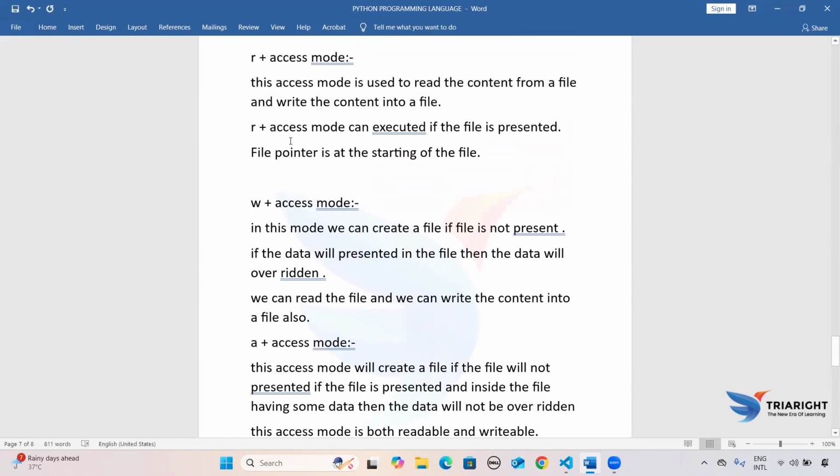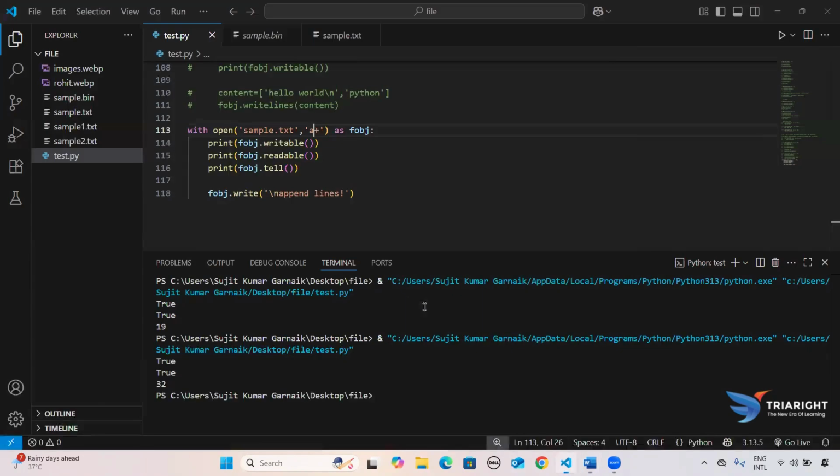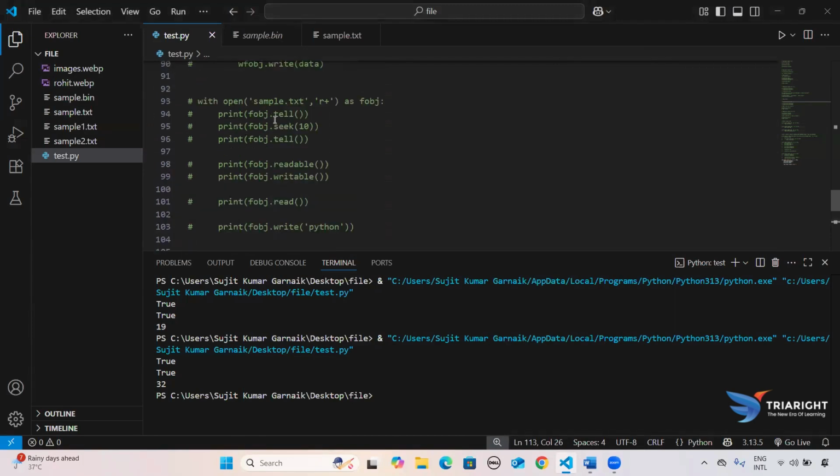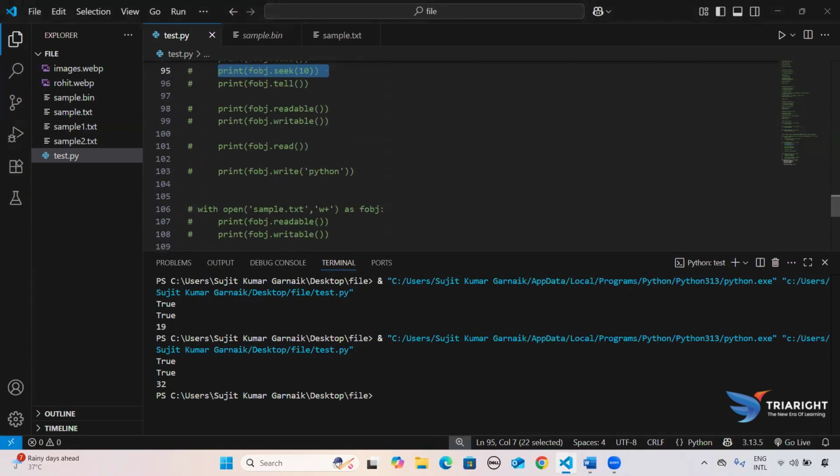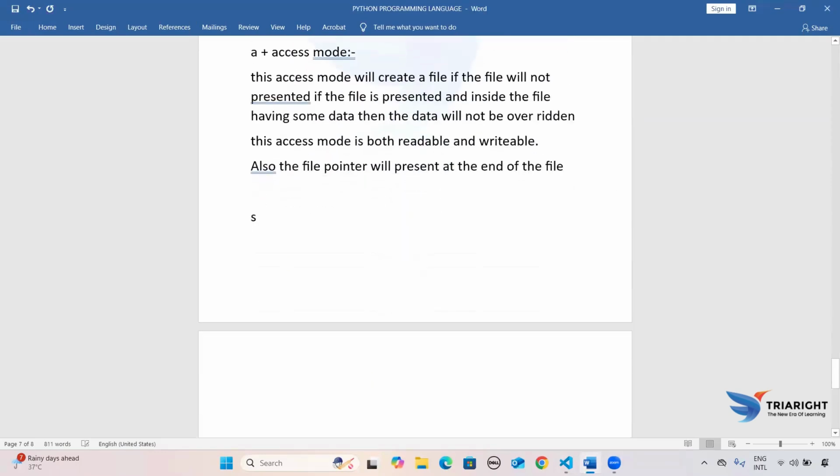We have already done this with the help of an example. Also in this session we are seeing a new concept called seek. So we are going to write some theoretical points about the seek method. What is this seek method? This method is used to move the file pointer from one point to another point. So this is the main use of the seek method.